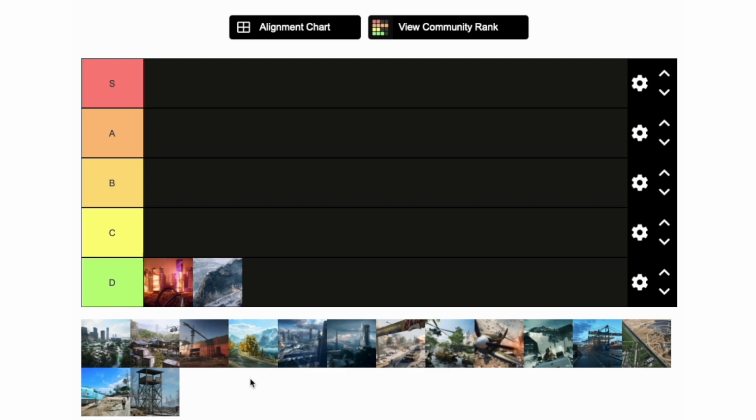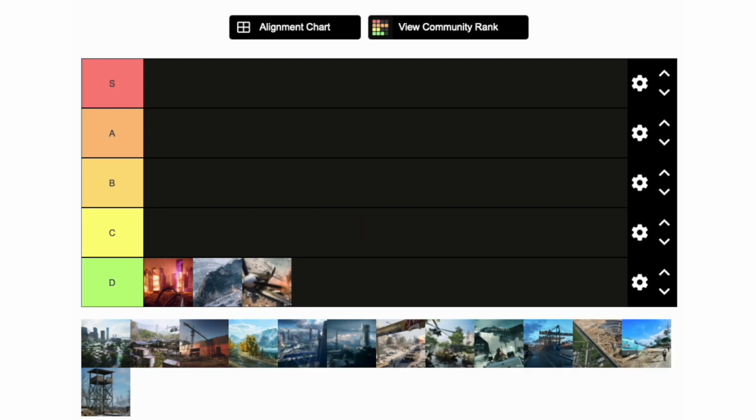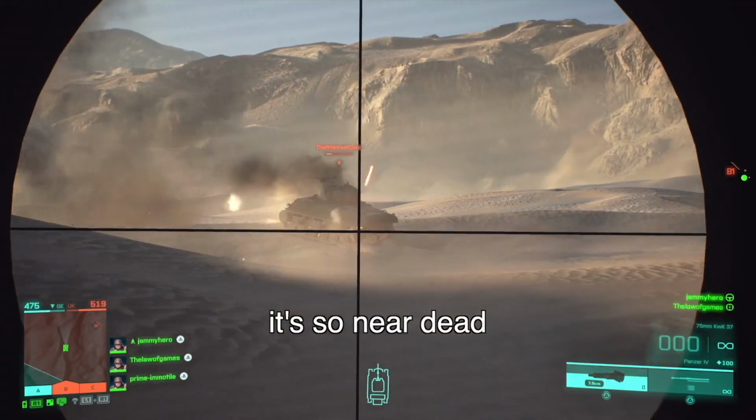Now we're going to get onto one of the first Portal maps, which I'm going to be very harsh to as well for D tier, just because I simply don't enjoy fighting in any of it, pretty much. And that would be, unfortunately, Al Alamein. It isn't that fun. It's too open. For tank combat, yes, it's great.